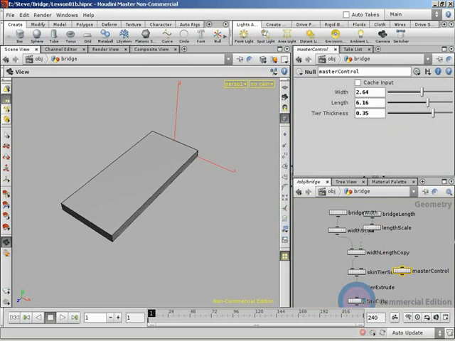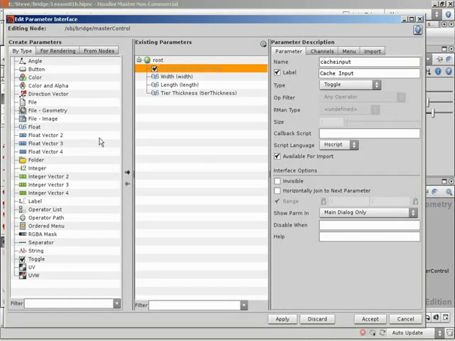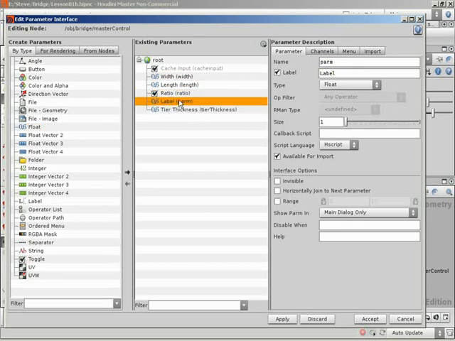Now, something that Peter did that I thought was very cool in his network was the ability to control the width as a ratio of the length. And the way he did this is first we'll create some extra parameters up on our null. We'll create a toggle that basically lets us choose, are we going to use our width or are we going to use a length ratio? Okay. I'll just call this guy ratio. And he also had another floating point that's going to be basically the ratio value.